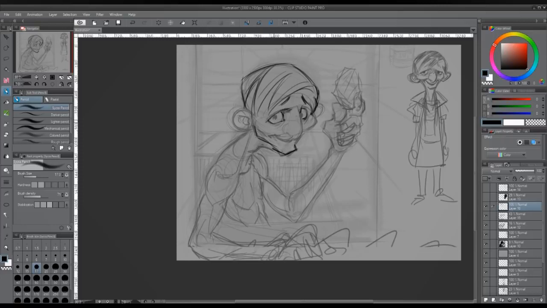So, for instance, I'm not thinking about how pretty it is when I'm working on the perspective, in terms of, oh, this line looks bad or anything like that. I'm just thinking about the perspective. That's it. It's one problem to solve at a time. And yeah, that makes things way, way easier.